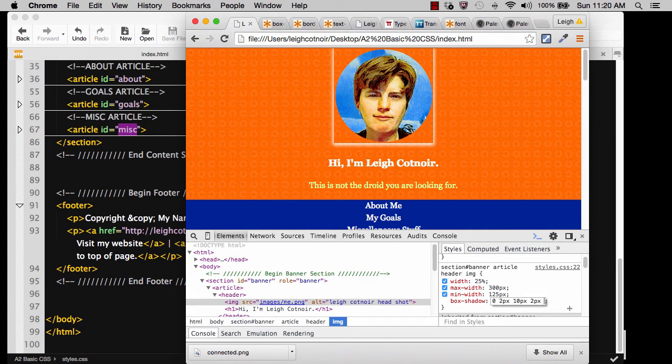Right now, it's just choosing white, and the reason it's choosing white by default is because we have the text color for this banner set to white. And because images are inline elements, it's going to automatically try to use white for the shadow, okay? Even though images aren't text, they're still inline. So instead, I could do something like pound 000 for black. Well, that's really, really heavy, and it's very sharp and harsh. I think that's a little bit much. What I want to do is a level of transparency.